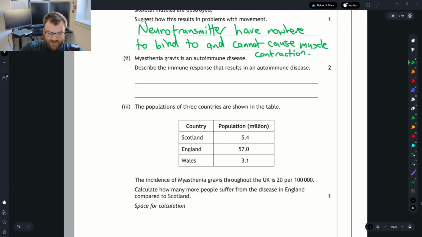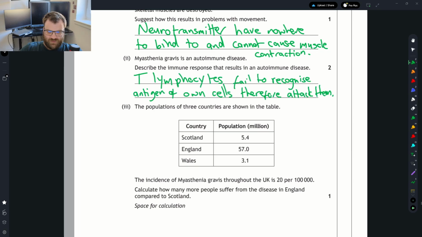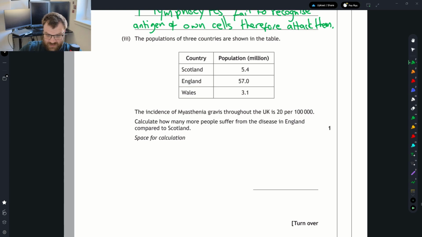And in autoimmune disease, the body is attacking itself. It detects its own cells as being something dangerous. The one that's involved in that would be T lymphocytes. When they come across their own cells, they think that they are foreign cells and they will attack them and potentially kill them.